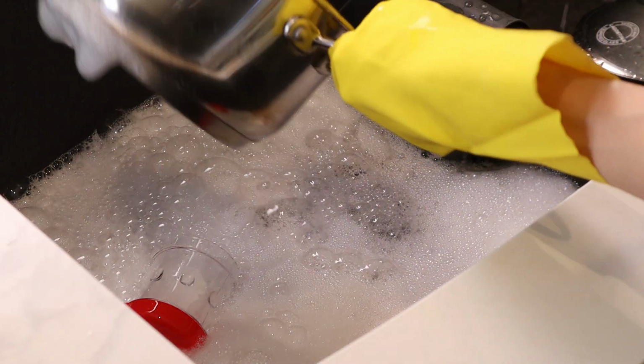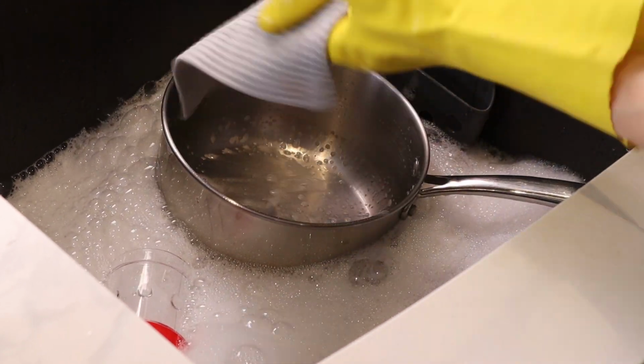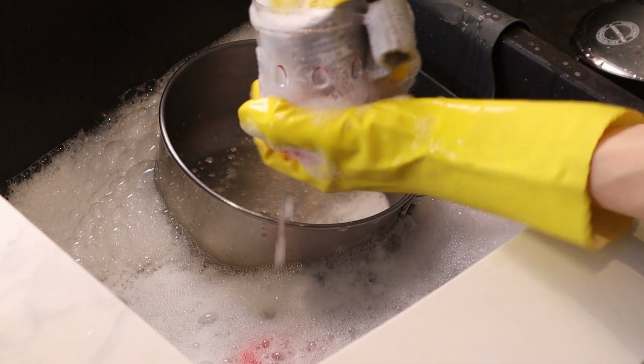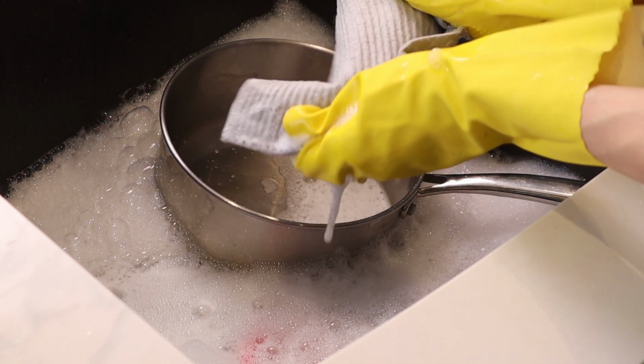All right, so far so good. They seem to be getting everything off really easily. They're not deteriorating in my hands. I feel like I have a good grip on them. Now washing all of the items I just tested, getting a good lather on the cloth as well. It's holding up really nicely.